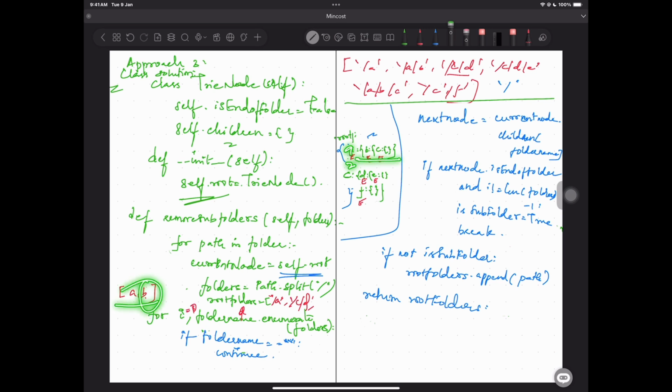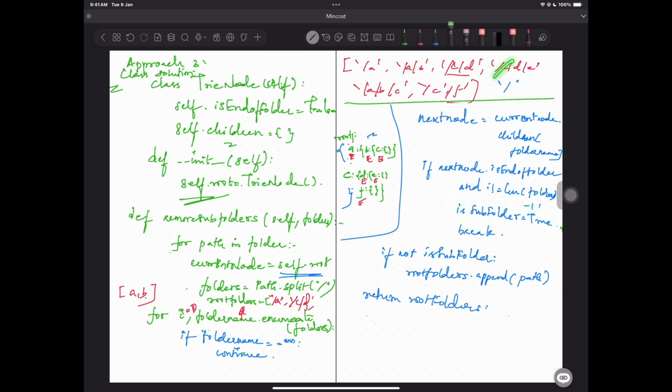So for B, the subfolder is true, and i equals 0, which is not equal to length of the folder minus 1. Basically the length of the folder is 2, so I can go till 1, right? So that's why length of folder minus 1: 0 not equals 1, which means it's not the end of the folders list. So obviously subfolder is true. Then we won't be appending AB.